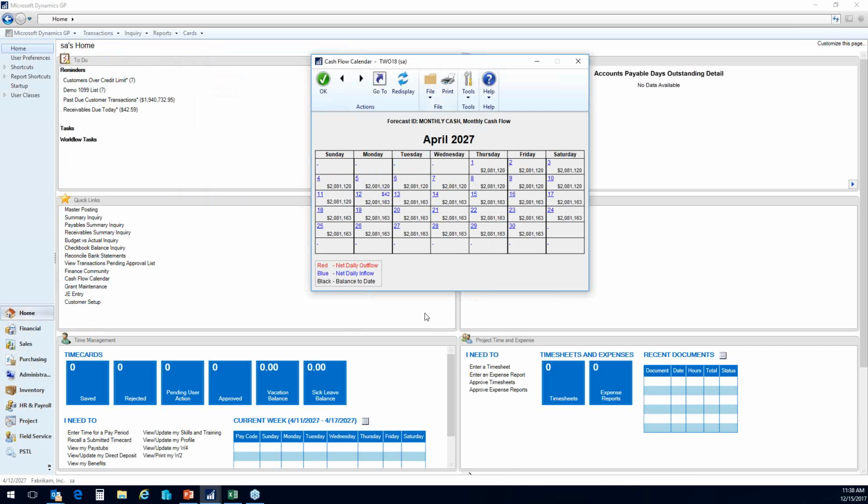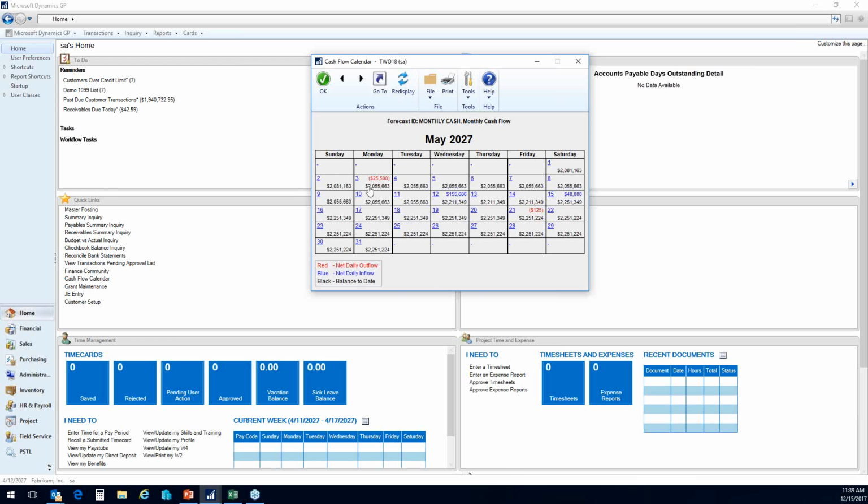So, talking about cash a little bit, I do have the ability to set up a cash flow kind of forecast. And so here's a calendar. As we look at each month, anything that shows up in red is money going out, so more than money coming in. Blue is good, more money comes in than goes out, and then of course the black number is just the running cash balance.